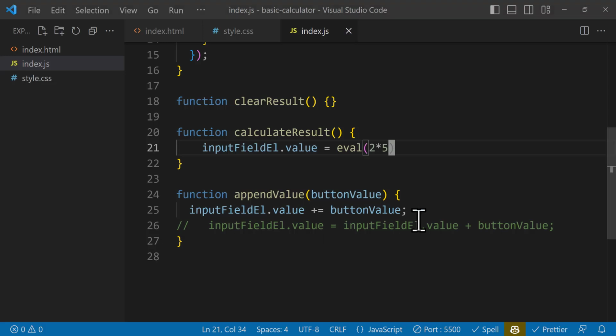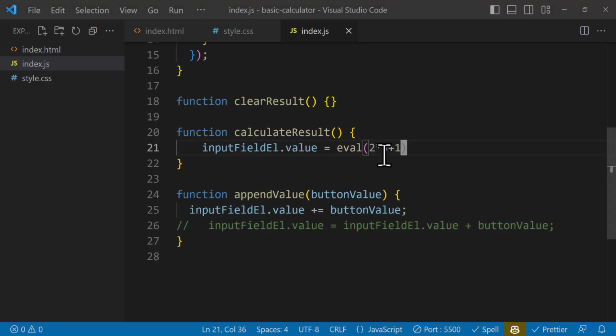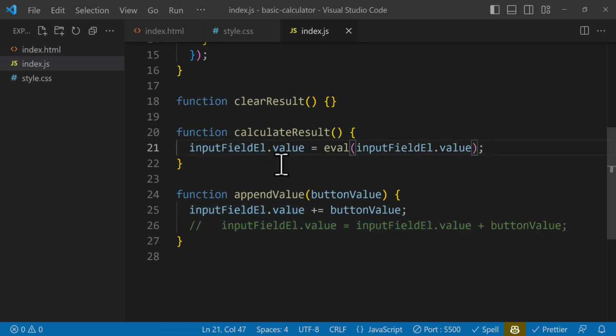So we just get the result of this string, whatever it is. So for example, this one plus 1, we get 11, okay? So what we want to calculate is this input field value. Whatever is inside the input, we want to evaluate it and show it inside this input field value.